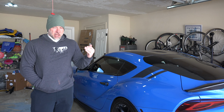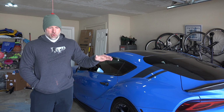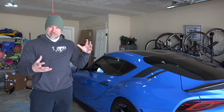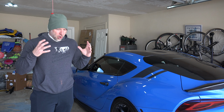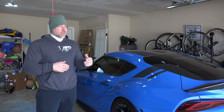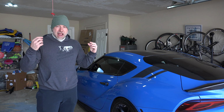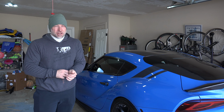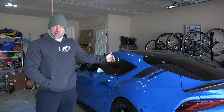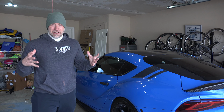You want to accelerate super fast so you can get up to speed and then get off the throttle as much as possible so that you are avoiding it. There are certain areas where the tone, the resonance inside is just awful. With it being cold right now, with the windows down, it's not that bad. I had to have the windows cracked, even though it's like 28 degrees right now, and it was just as cold yesterday. With the windows completely up, the sound in there just vibrates and it pulsates and it kills your ears.